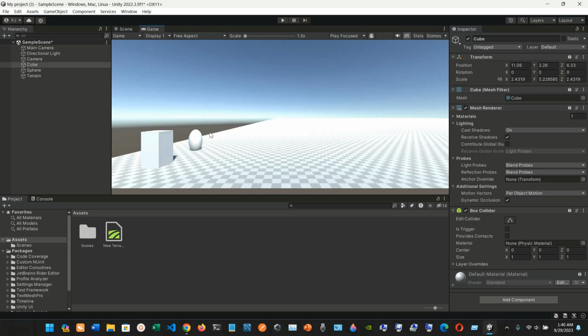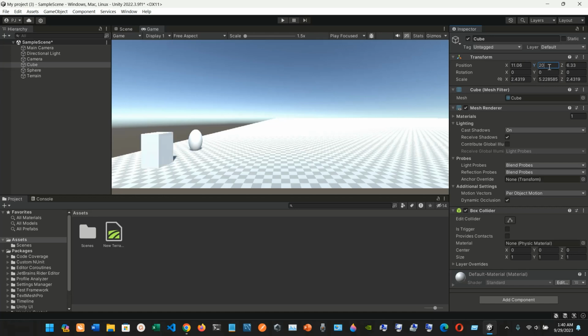Okay, so we have seen the importance of the inspector. So we are right now with the cube. I don't know, let's put it 20 to see what happens. Okay, so I move it up, as you can see. If I put 20, I'm kind of giving the impression that it's jumping.